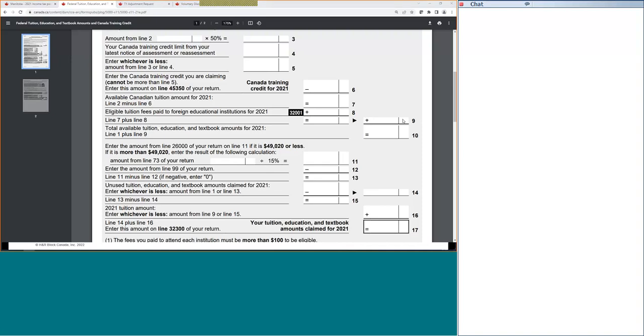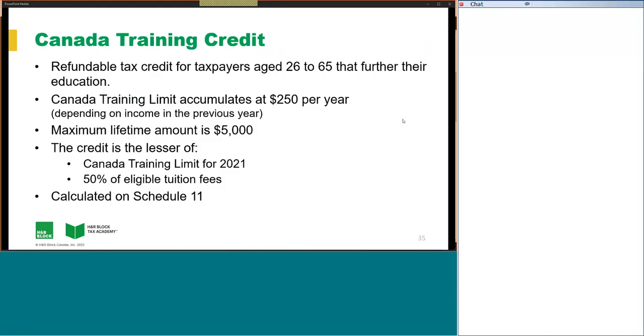We're starting to see it, but you have to ask for it. If you're eligible and you don't ask for it by filling out this portion of the Schedule 11, it will not get added automatically for you. And again, you have to claim it in the year you have the tuition. So if you don't do that, then it's just going to carry forward. You're not going to go back and change your mind and say, actually, I wanted that to be refundable later.